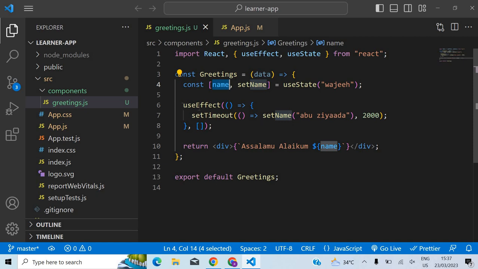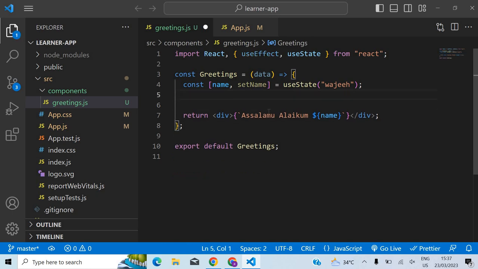Today inshallah we'll speak about useEffect. But before going there, let me just show you how we can build a simple form using this. Currently, instead of having a division here, let me have an input element in which I can enter my name.